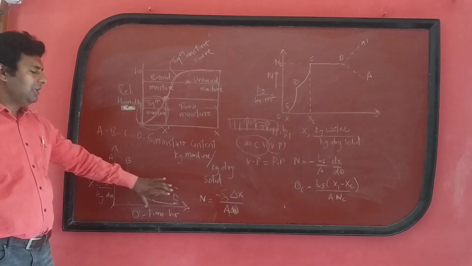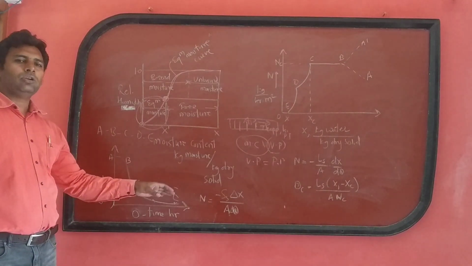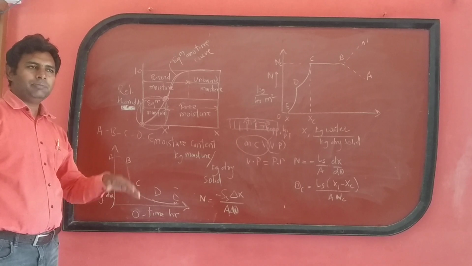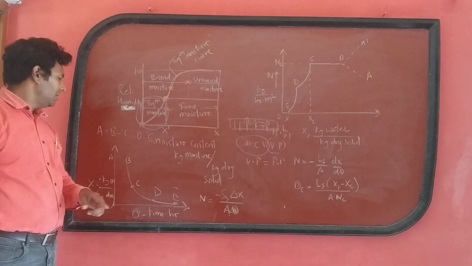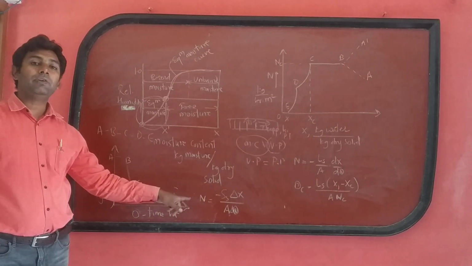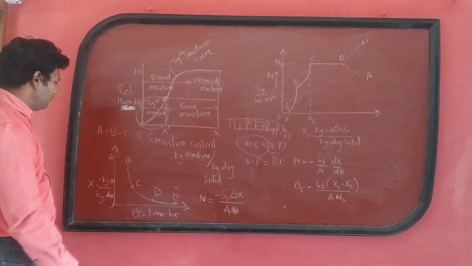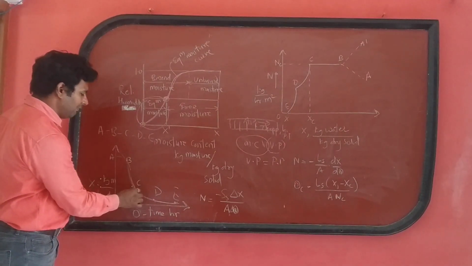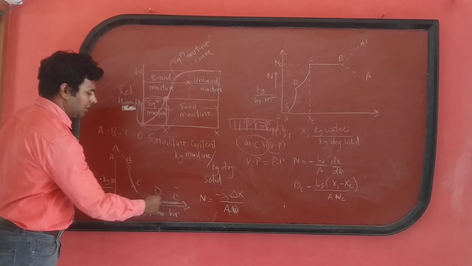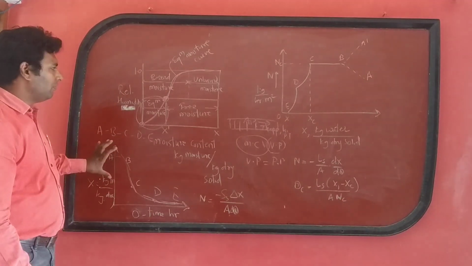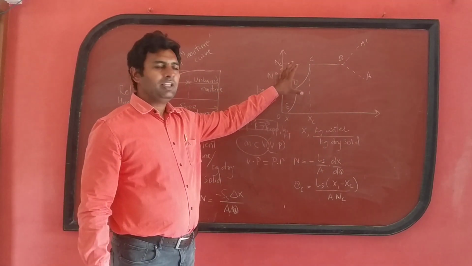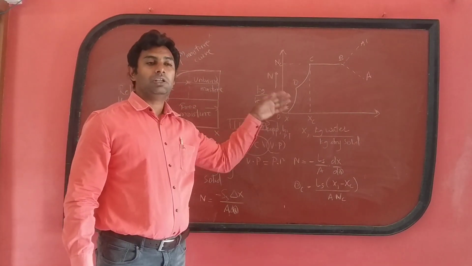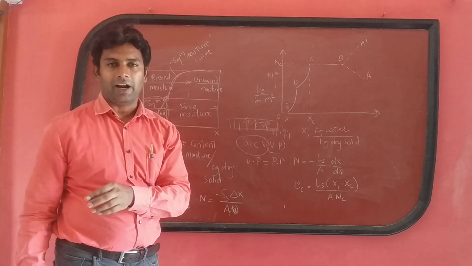This pattern is similar to that of the different samples. That means, suppose we have n number of drying samples, in that case the same type of pattern is frequently observed. And if we plot the tangent at every point over the drying curve, then we get this type of curve. This is also the rate of drying curve. By using this curve, we can find out the time required for any particular drying.